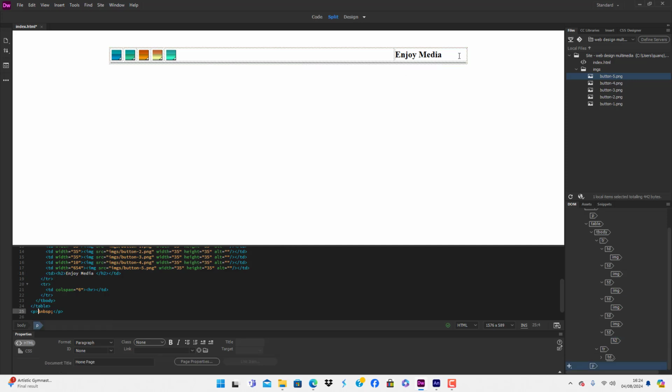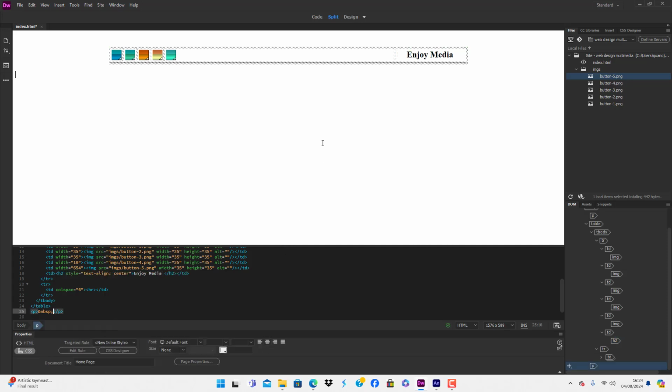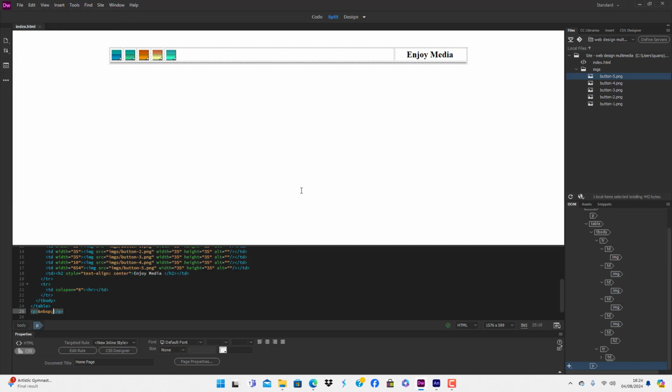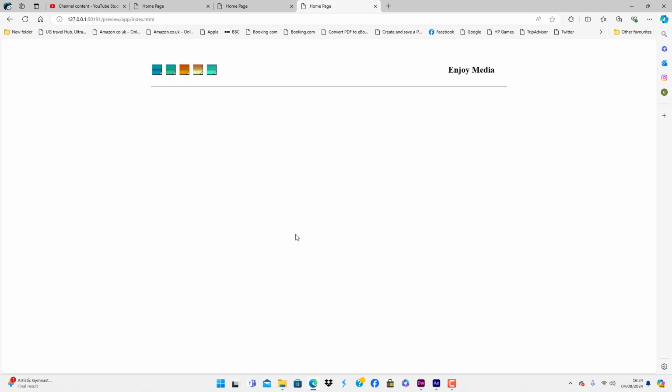And then I'm going to select enjoy media and go to CSS and choose middle. I'm going to say file, save. I'm going to preview the file, real-time preview, Microsoft Edge, and that's what it looks like.